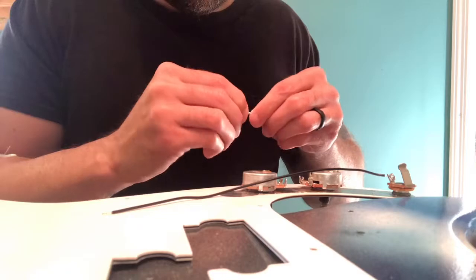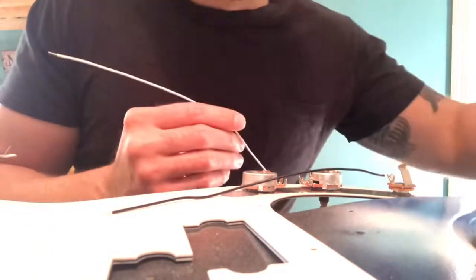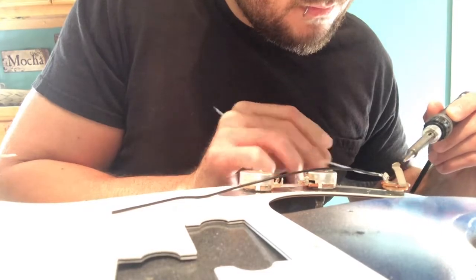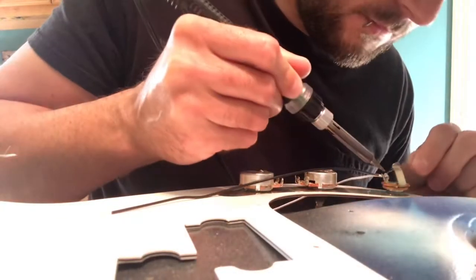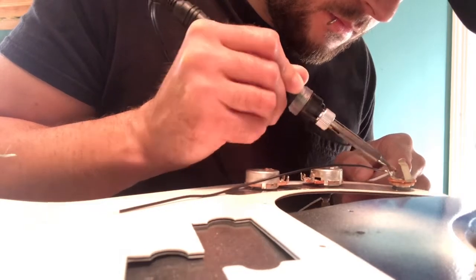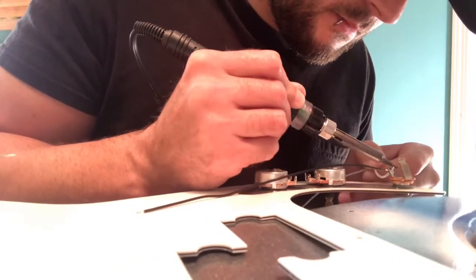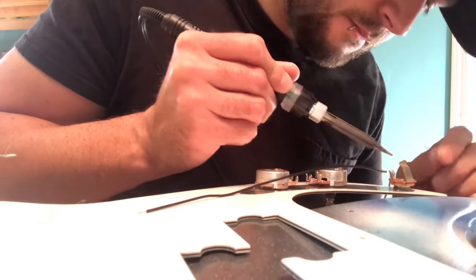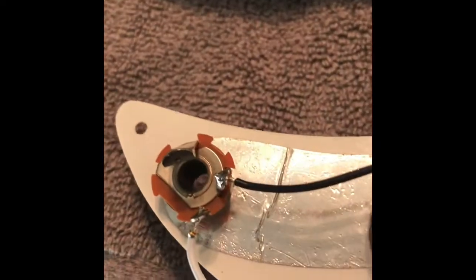Alright, so right here I'm finishing up soldering the hot wire onto the input jack, and I've already done the ground on the metal plated lug, and then the hot just goes on the non-metal plated lug. And it really helps if you pre-tin the lugs first. That way the wires will stick in a little bit easier, and then you can just add some solder on top. And this is basically just how it should look.